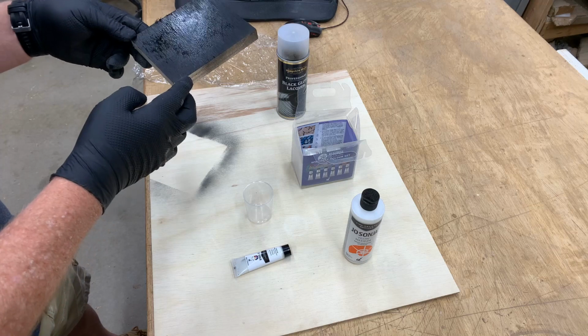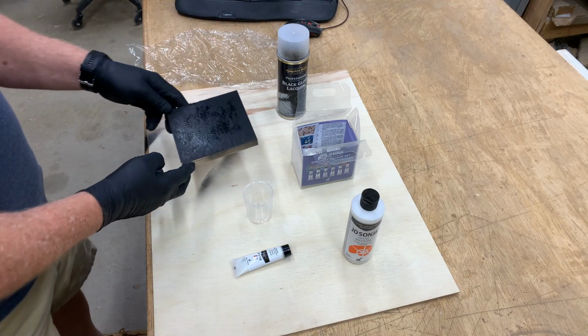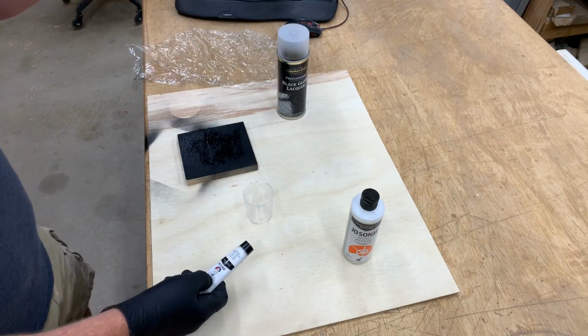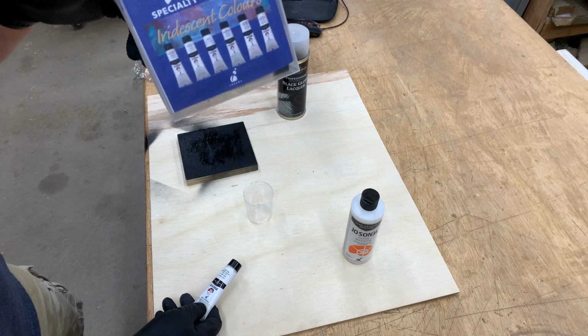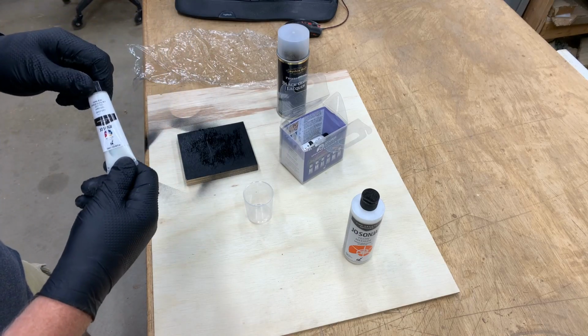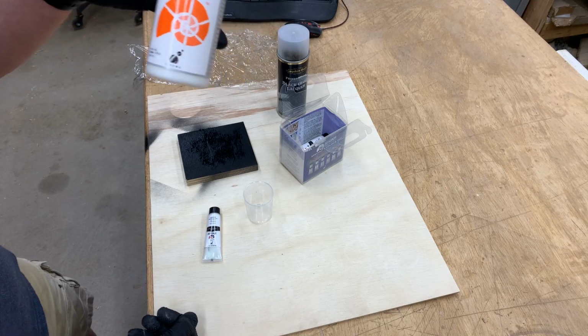It's got kind of a sheen there or a gloss there. So the next step is to use the Jo Sonja iridescent paints. You get these from Amazon. There's a select number of colours. I'm using the green in this case on the bowl. And you also need a bottle of the Jo Sonja Flow Medium.